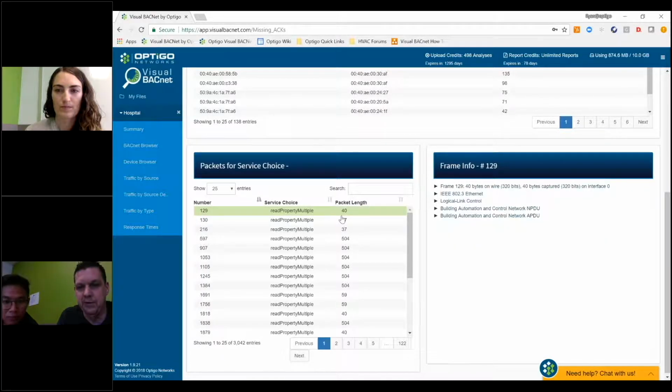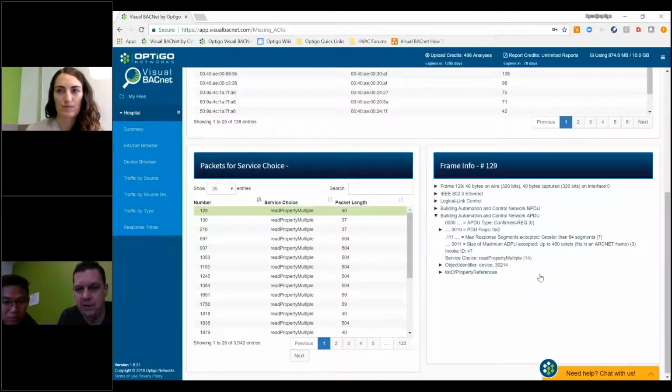But what's happening is, if you look into the Wireshark detail and look at the application, it's trying to find the device. Why is it the missing ACK? Because that's the request and there's no response to that request. Right. So it's asking for a whole bunch of properties. So it's asking for all this information. So this is the part that probably failed, right?